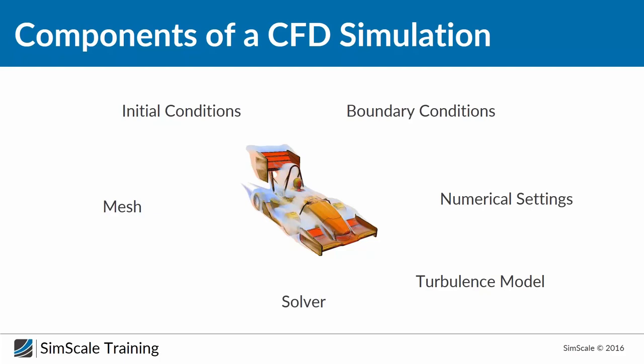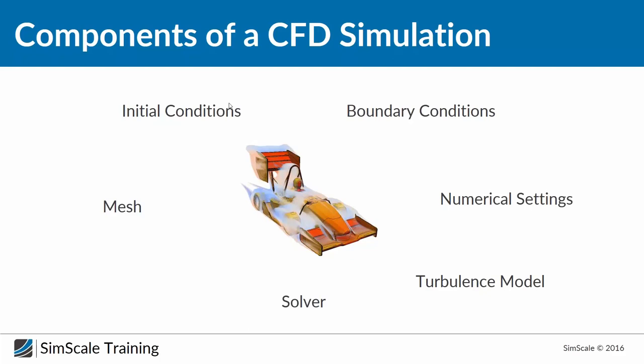And if you want to take a look from the physical mathematical perspective, what we're doing here is approximating these differential equations with a finite volume approach. And so with the mesh, you control where you want to compute velocity and pressure. So if you take a look at this car, you will only compute pressure and velocity of the flow around the car for every cell of the mesh.